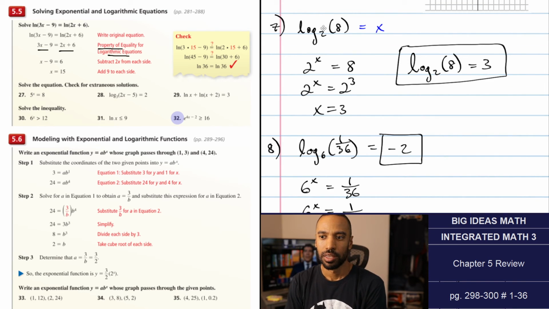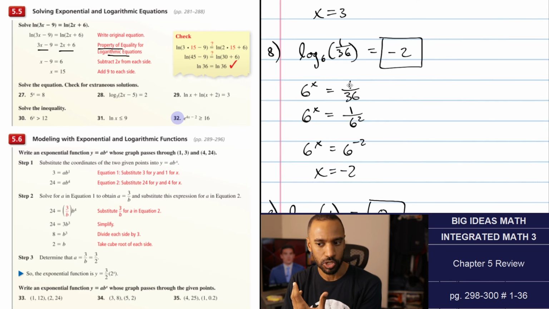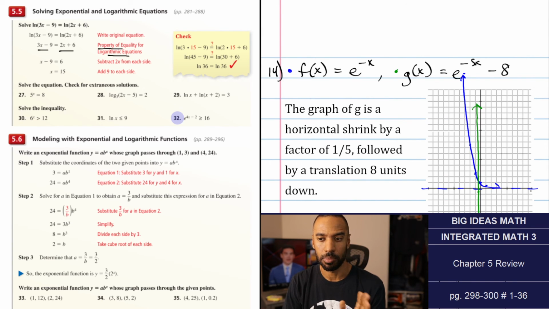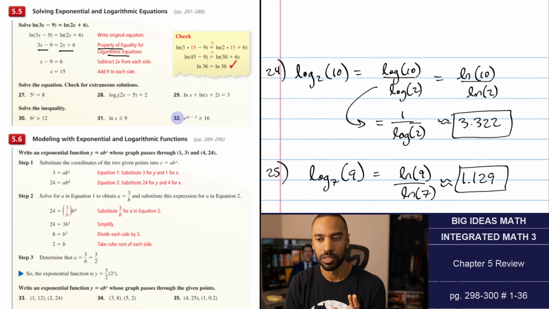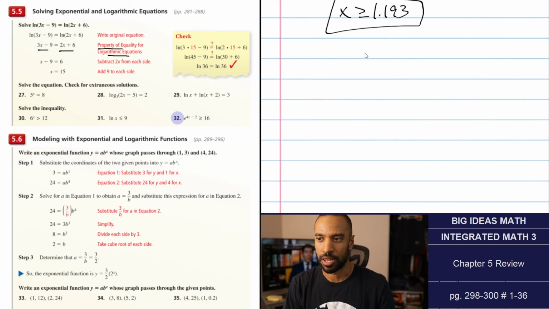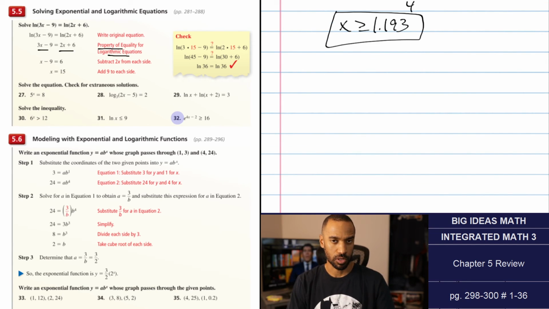Oh, right here. This log stuff right here, and I said 2 to the x is 2 cubed, right? Rewrite it as 2 cubed. This one, match the base. Those kinds of things will be involved in greater detail because you got to use more power properties, exponential properties, and they weren't fully used here. I just want to remind you that that's possible. Otherwise, you can solve using logs if you can use the calculator.